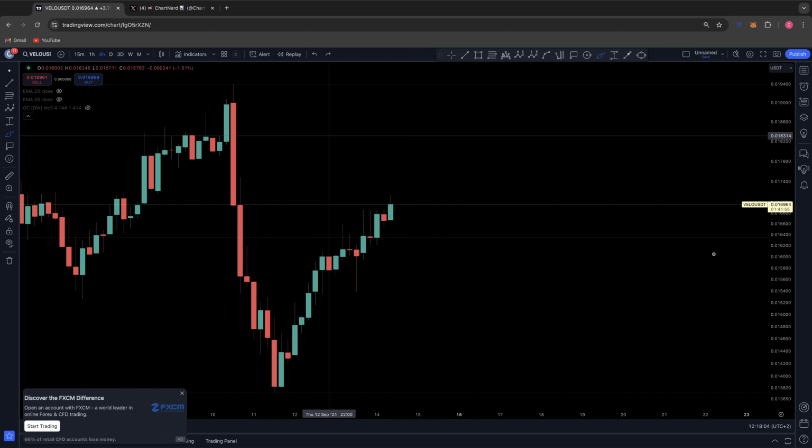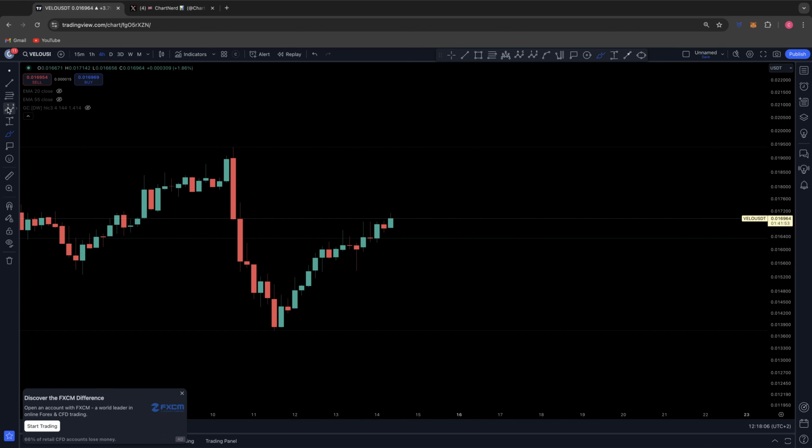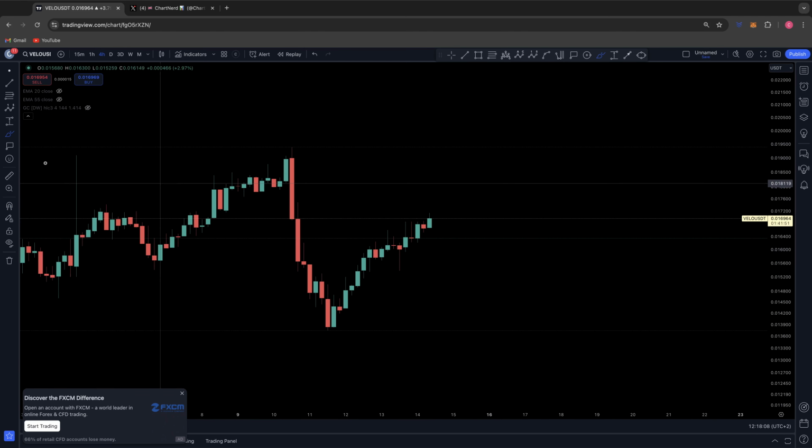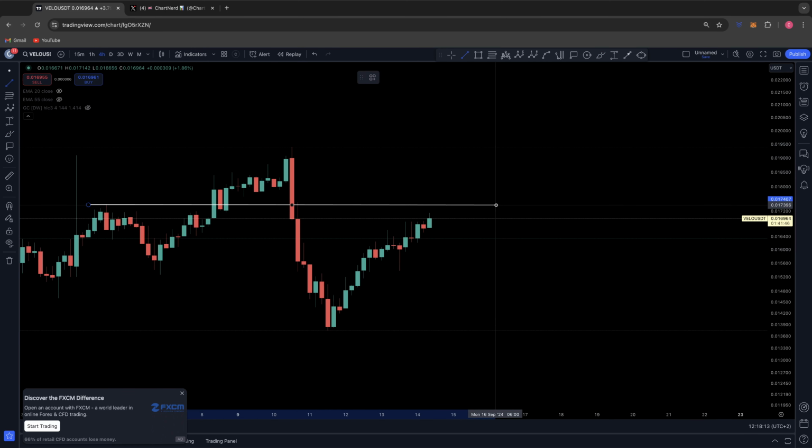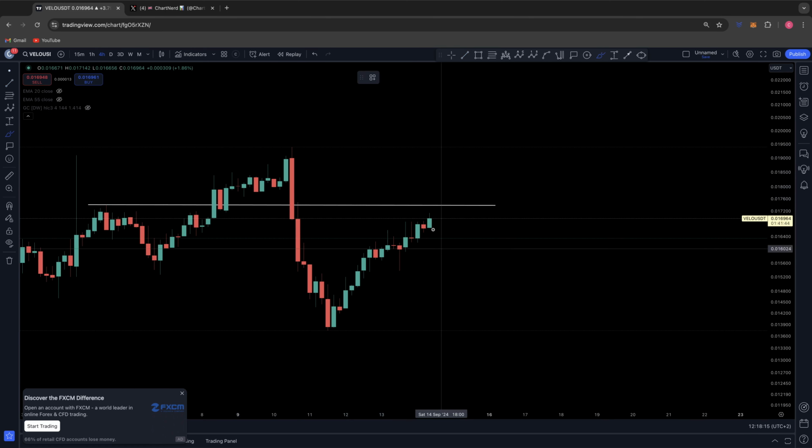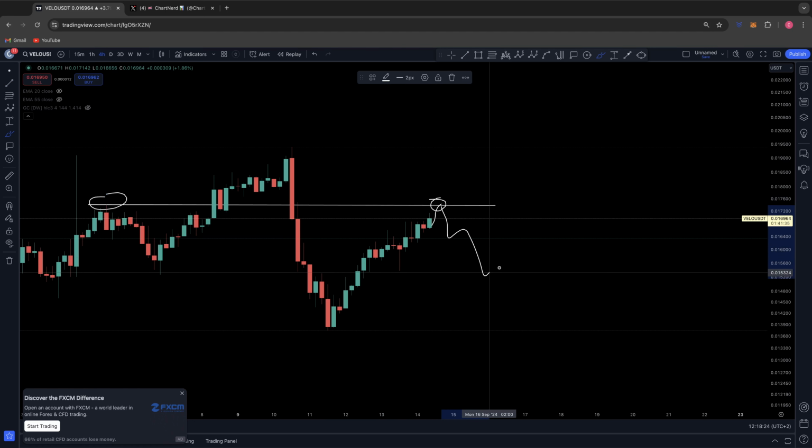The 1 hour, as I said, does look relatively bullish, and we could see continuation up to previous highs at 17.4 that we had over here on the left on the 5th of September. So if we do see any continuation, I would expect this local high of previous resistance to be met as resistance once more, and then we potentially come back for the higher low.